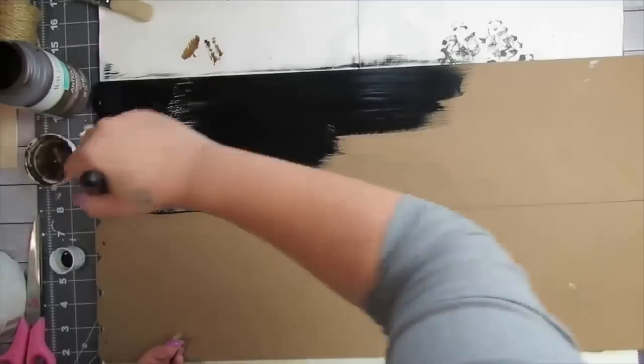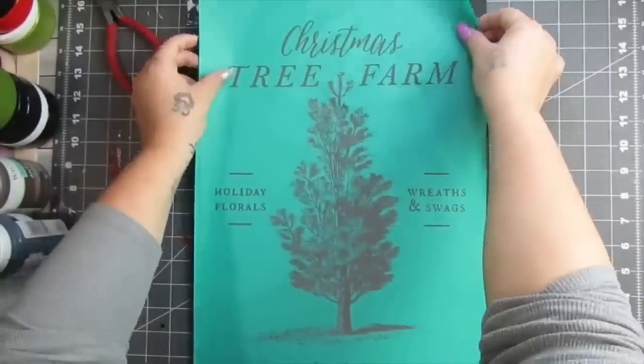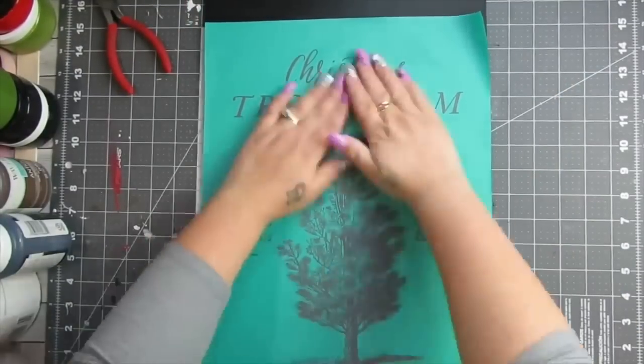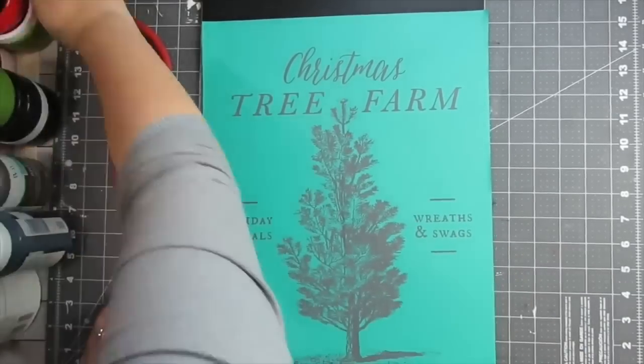Once I gave it a coat, and I did use my favorite brush. The brush is really nice and big so that it cuts your painting time in half. And it also gives a really nice smooth finish.